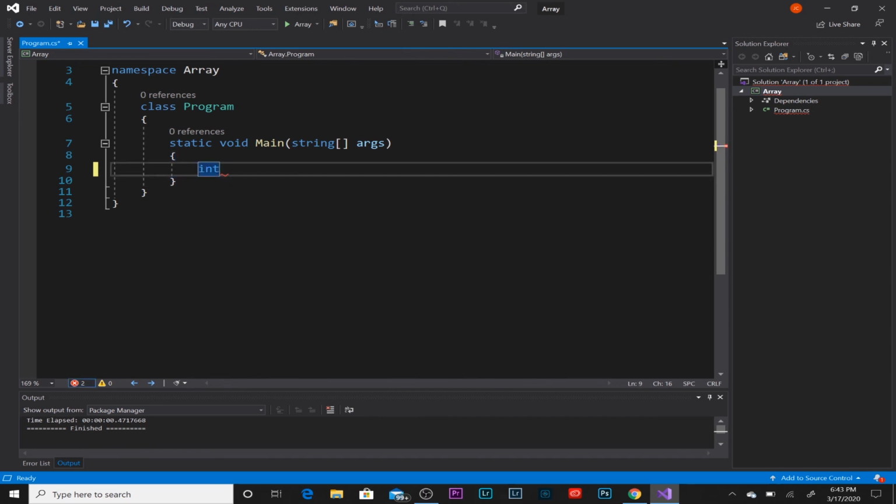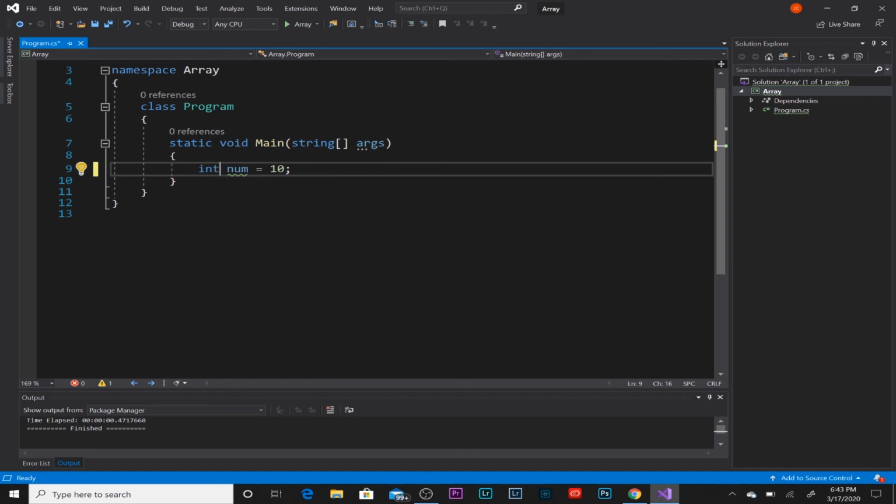As you know, int is a data type, and if you just want to declare one integer, you would write int and then the name, num1 equals 10, and that would be your variable, which is an integer.